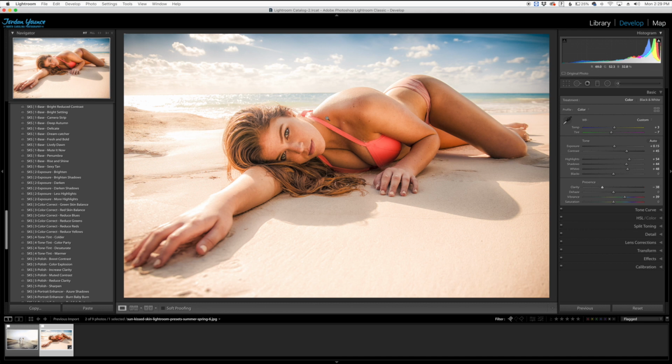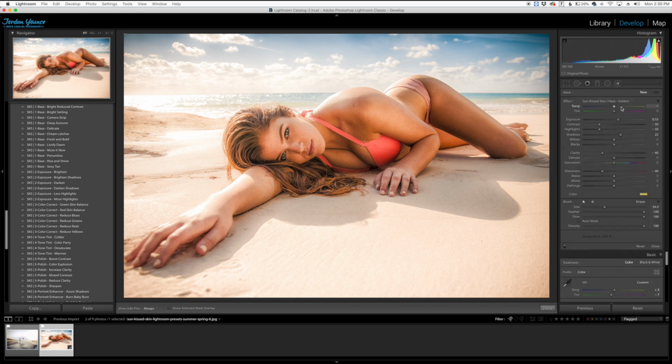So this could be a finished edit right here. We could just be done, export this, and give it to whoever we took the photo of, and they would love it. What we're going to do is play with a brush. So I'm going to go over to my brush here, and I'm going to choose Sun-Kissed Skin Haze Golden. And what this is going to do is allow for a sun mimic effect. And I'm just going to paint it in this top left corner. Just do this one quick stroke, and there we go.